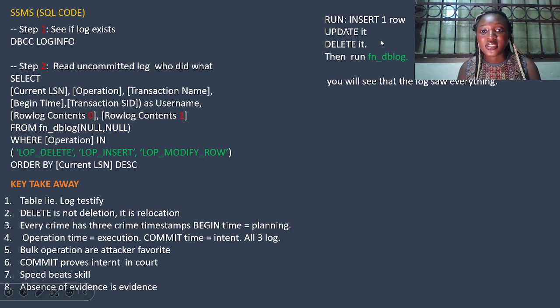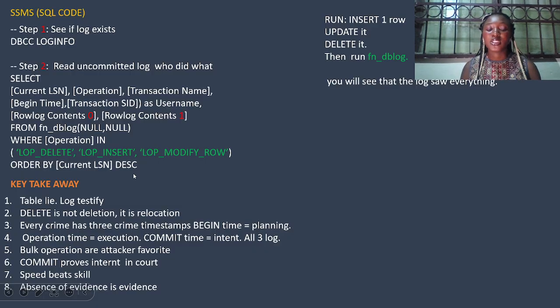Now if you update the table, or you delete from the table, now there's no value in the table. Now you run this function, you're going to actually see that the transaction log was actively recording all these values that we are changing. The transaction log is an inbuilt feature, so every database, every system comes with it.